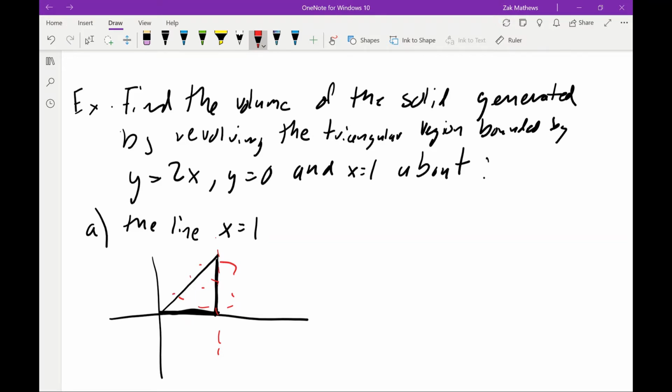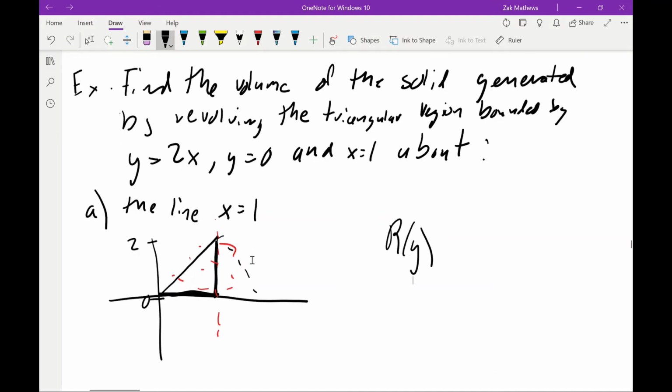So I didn't write up the formula for this because we should have a pretty good idea of what it's going to look like based on what we're doing with our disks. But we can see here, this is equivalent kind of rotating about the y-axis. So when we're thinking about our radii, the outer and the inner, in terms of the y. What I mean by that is my radius is given to me by the x coordinate, right? The amount of change in the x. And that means I need the equation x is equal to is my radius, right? That means I'm going to have an equation in terms of y.